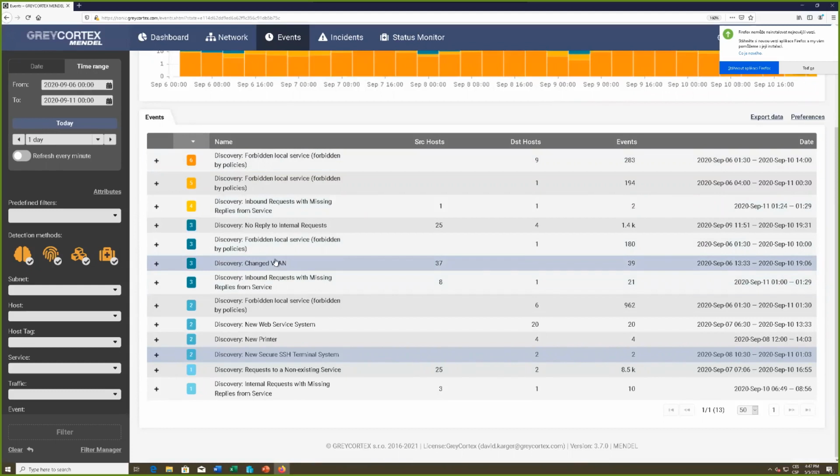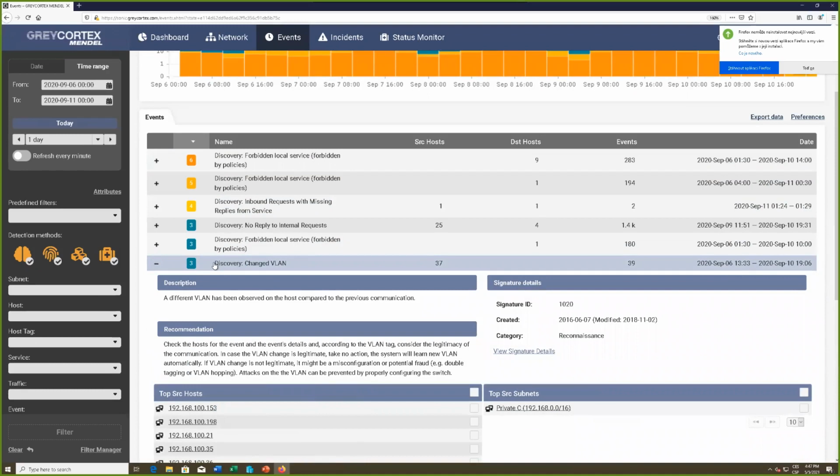Maybe there is one more that I can show you, and that's the discovery of a new VLAN, for example. If an administrator decides to add a new VLAN or configure a new VLAN, that's also information that other administrators or other members of your security team should be aware of. And this is something that you should know about.